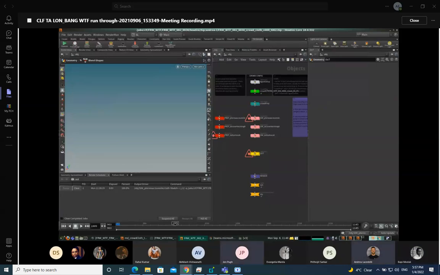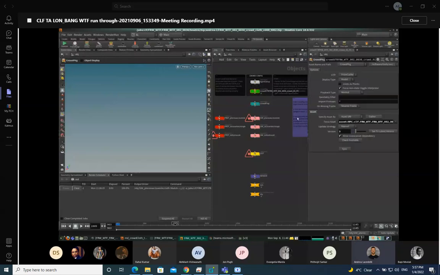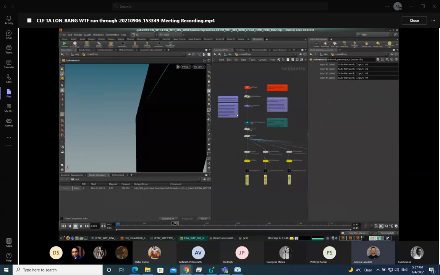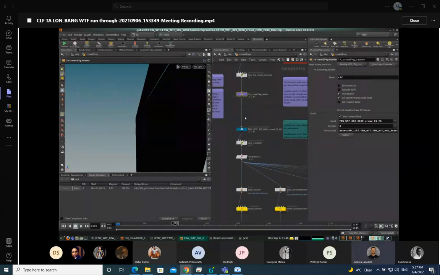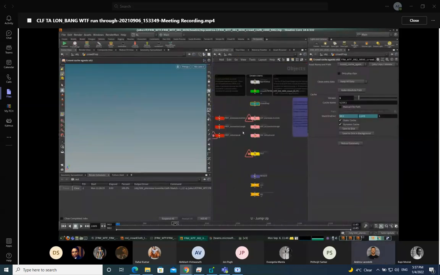Since most of the stuff that you've gone over is procedural, it might be good just to show us the bare minimum steps for just doing a first pass, assuming all the procedural stuff is not going to need changing. What are the steps for just doing the first pass? Yeah, okay, so the first steps would be to load here the package, just to understand every time we open the scene if they release a new version. Go into the crowd prep, load the packages, cache it here, and then go into the respective assets. So in this case, Pterosaurus.